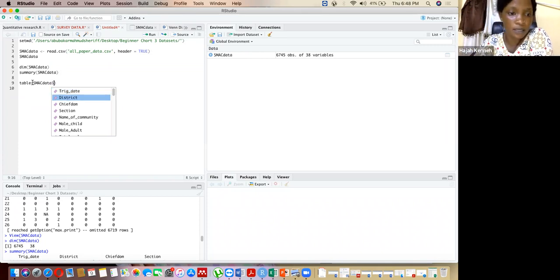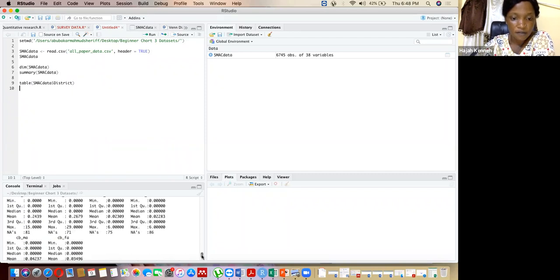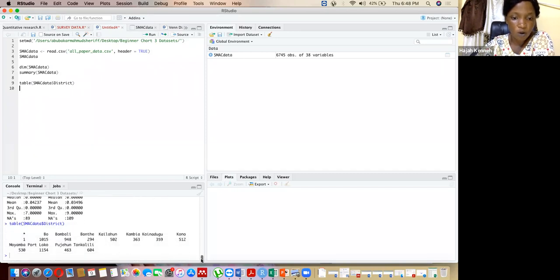So let's look at the dashboard variable. So if we run this code, what do you see? You see different responses for the variable in this data set. So for example, you have one row where I think there's some missing data or some form of typo error with the asterisk, and you have one response for that.